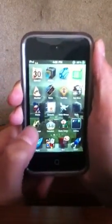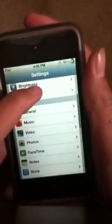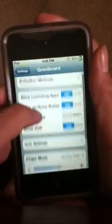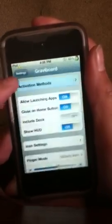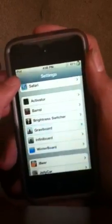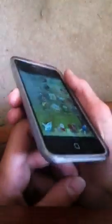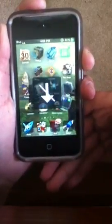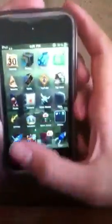Number 5 is GraviBoard. You have to download it from Cydia. You pick what activation you want and how many degrees of gravity you want — like moon gravity or earth gravity — and icons just fall and stuff. I'll show you how to activate it: you press mine twice. You can mess with the icons, shove them around, throw them around. Right now it's on moon so they're a little slow. You just press that to make everything back to normal.